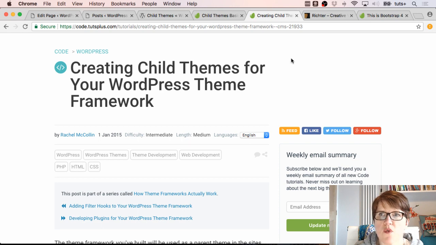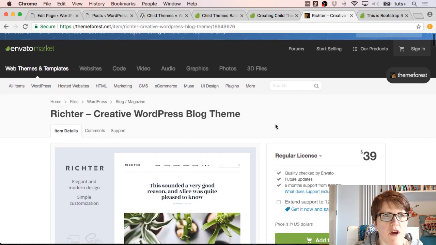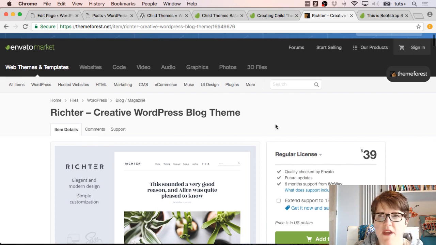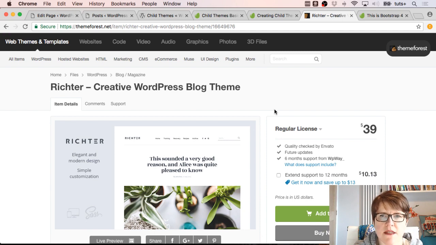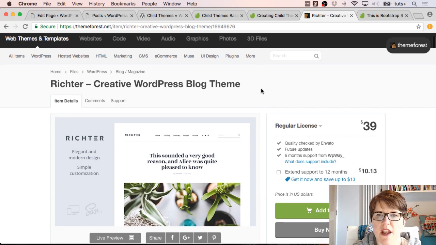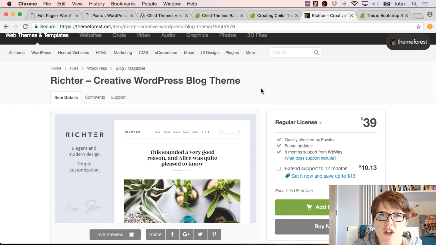So today we're going to be working with a theme framework that you can download here from the Envato Market, from Theme Forest, and it's called Richter. And there'll be a link to this in the show notes afterwards, in the live stream notes. I've chosen this theme because it's a nice minimal theme that's quite straightforward in terms of getting to know the layout, understanding how it's coded, and adding some custom code. So I've spent a little bit of time working with this theme, getting under the hood, working out how it works so that I can create a child theme for it, and then I can add my own customizations. So let's take a look at the code.